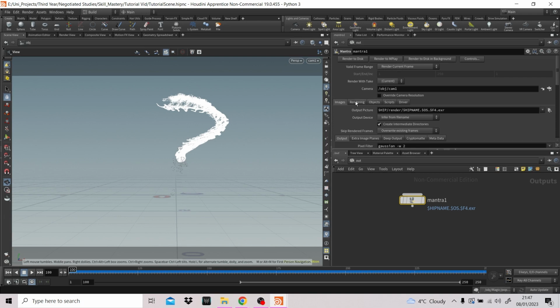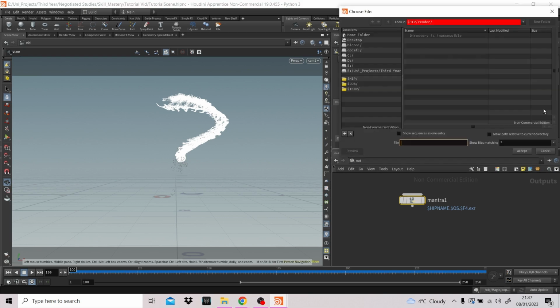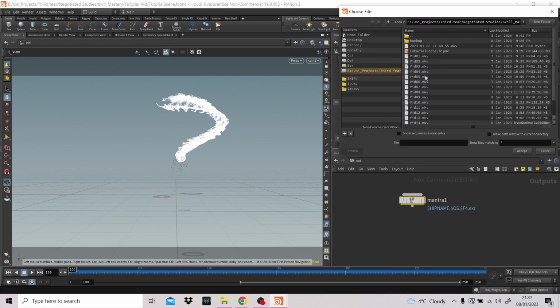So let's go into here, we'll choose where to copy and paste this bit because this is important coding, and we'll choose where we want it to go.